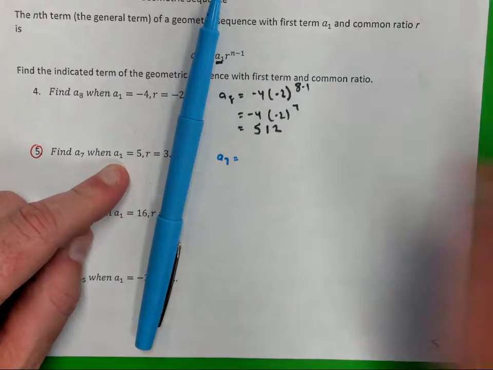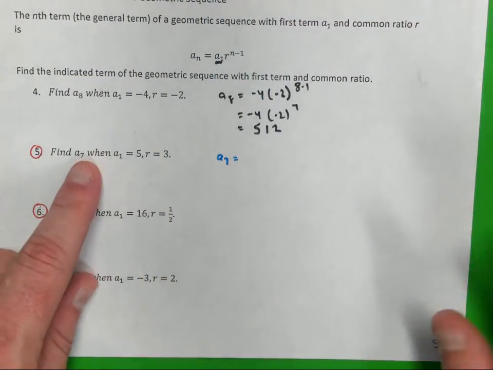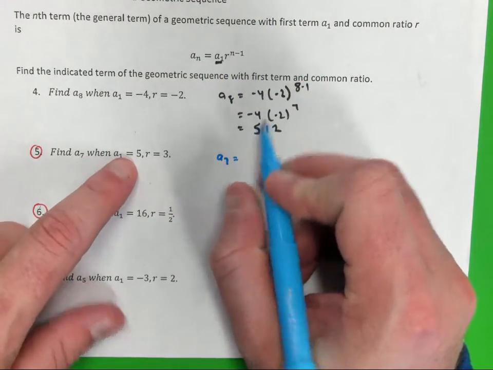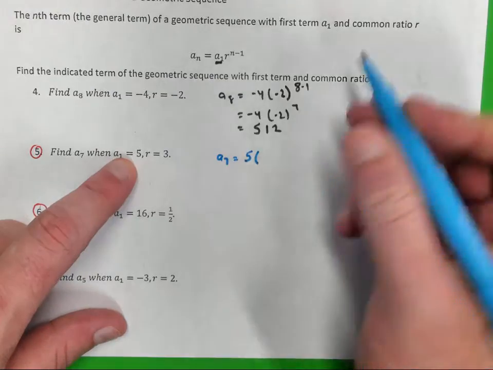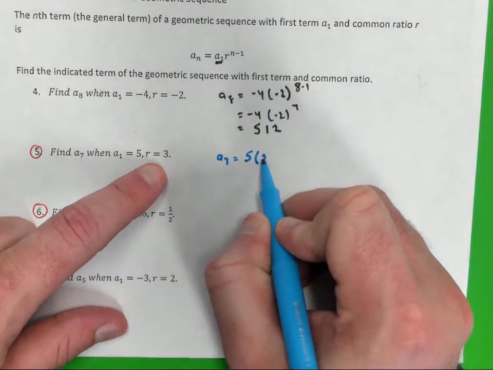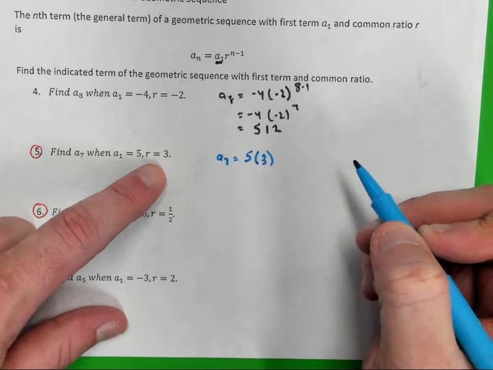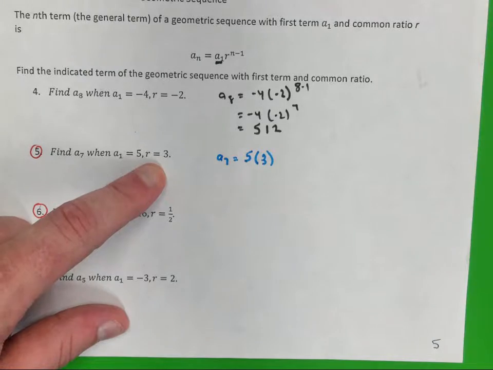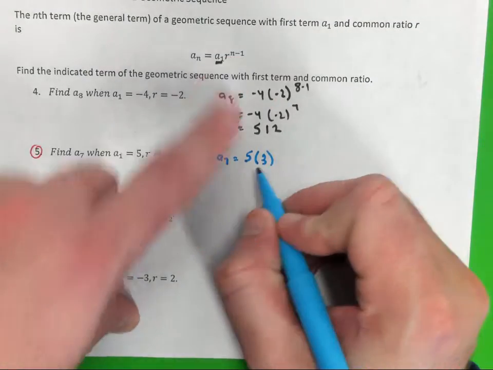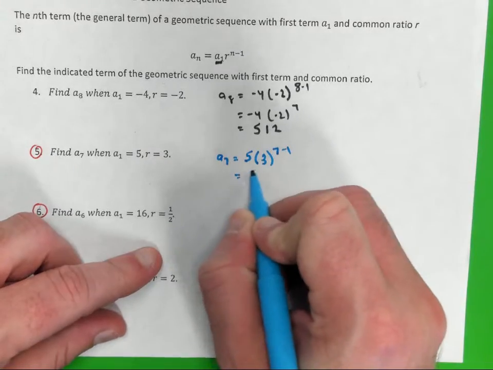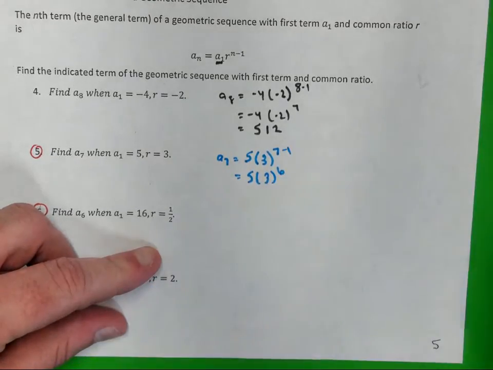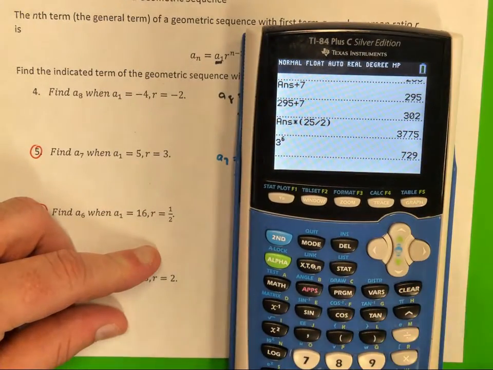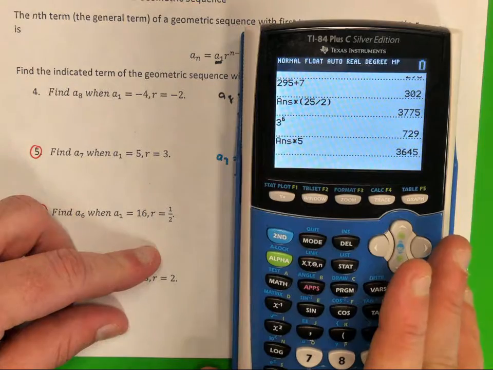So here we're going to find the indicated term of this geometric sequence. We're going to find a sub 7, so I'm going to use my formula here. A sub 7 equals my a sub 1, which is 5, times my common ratio, which is 3. Why is it called common ratio again? You divide to find what the rule is, and a ratio is represented by division. Okay, n matches that, 7 minus 1. So 5 times 3 to the 6, times 5, and I get 3,645.